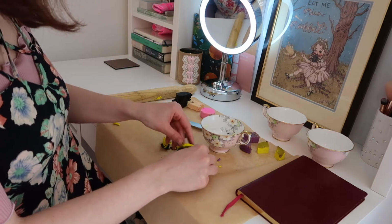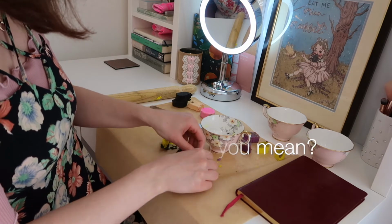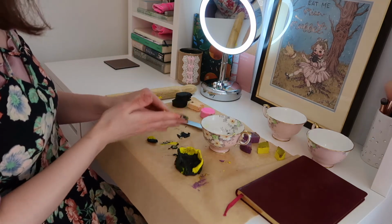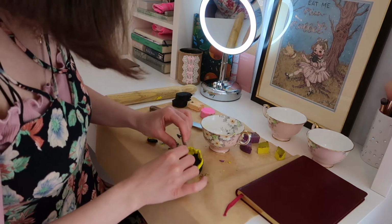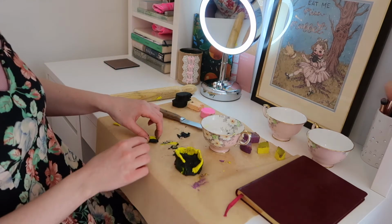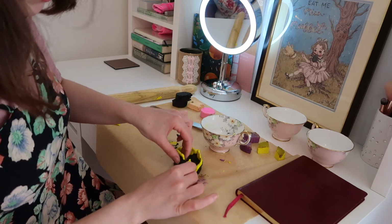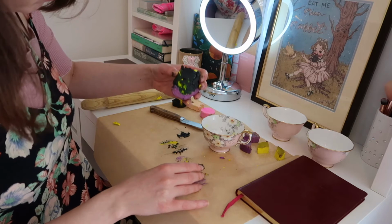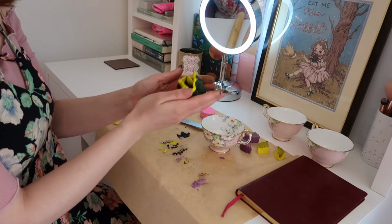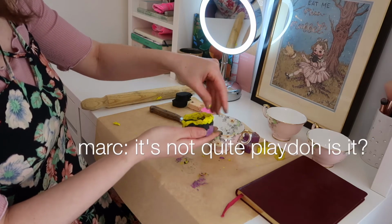It didn't work. It didn't turn into a cauldron. The teacup was a bad idea. It was supposed to have like a defined purple base, a defined top and handle. But it just didn't turn out the way I planned. That's where the purple ended up. It's not quite Play-Doh, is it?